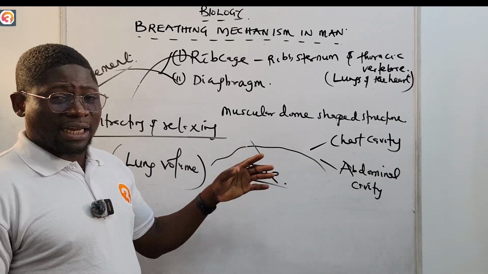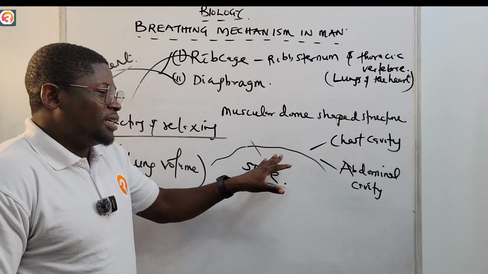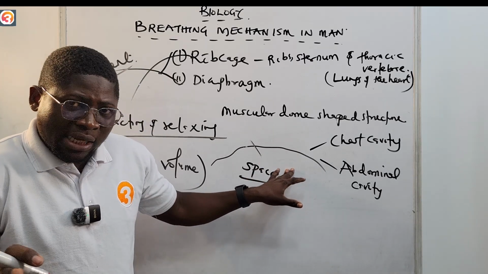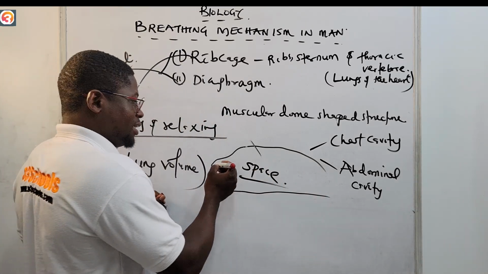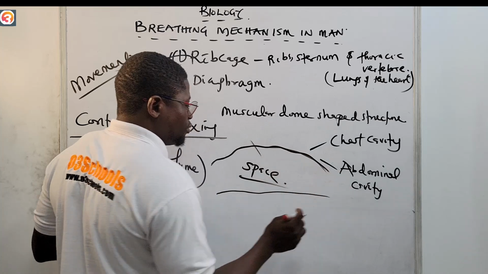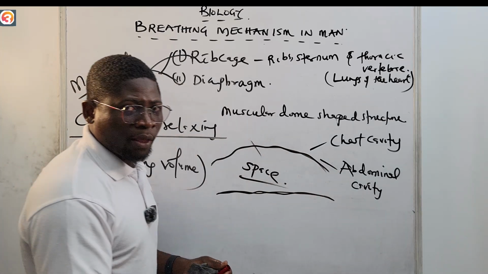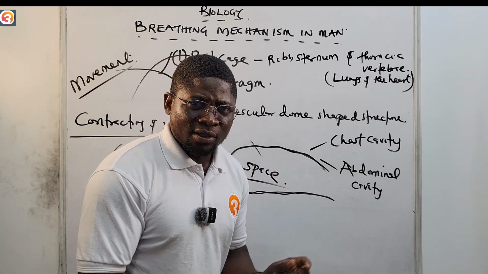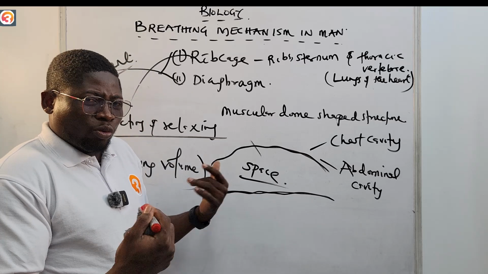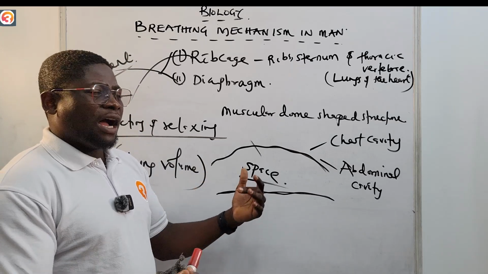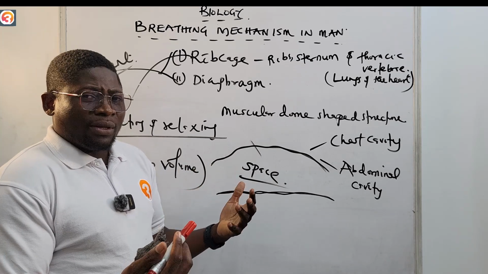The diaphragm is in this dome shape, so it actually has to come down. It has to become flattened, instead of the dome-shaped structure that it looks like. When it becomes flattened, space has been created, and then air can come into the chest cavity. When air comes into the cavity, volume gets created.